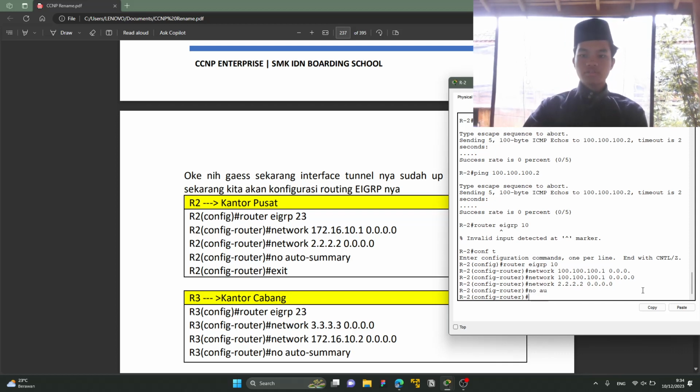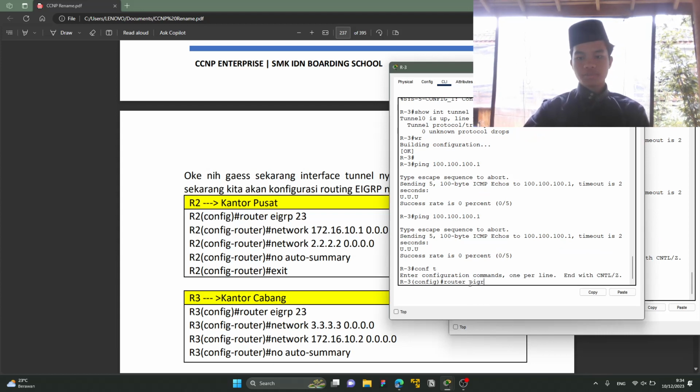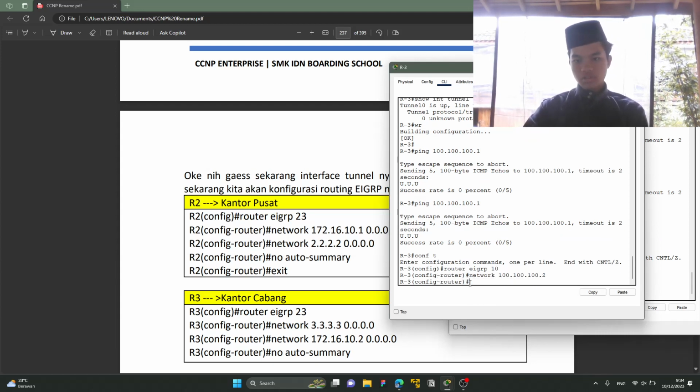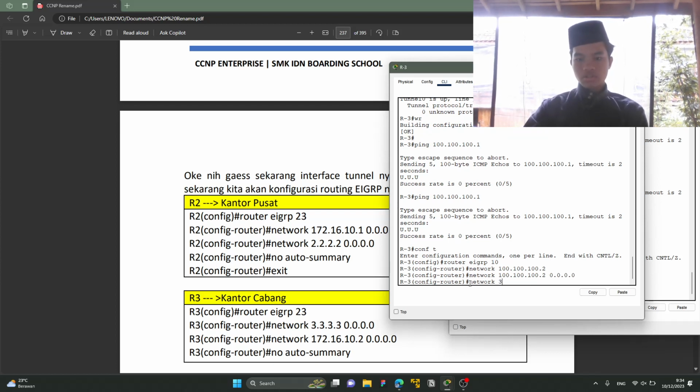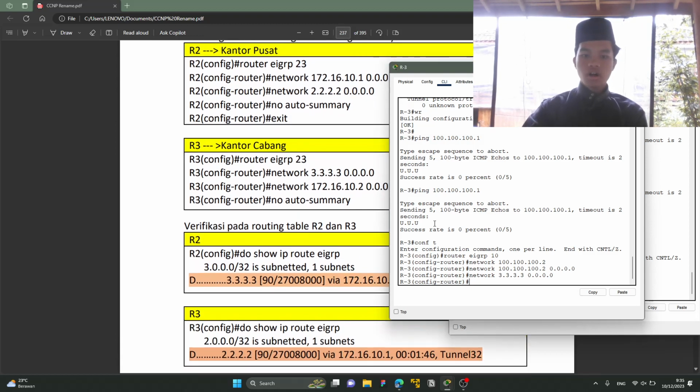So we are done on router 2. Next, router 3: router EIGRP 10, network, network 3.3.3.3. Then show IP route with EIGRP.